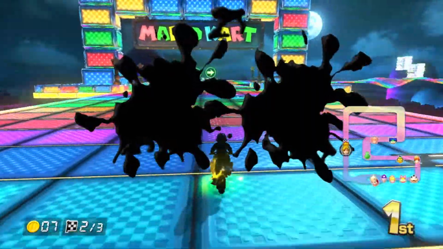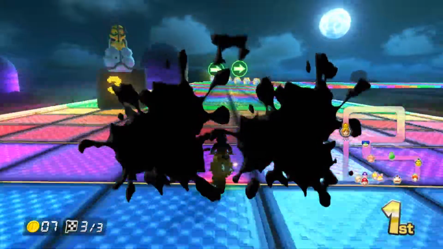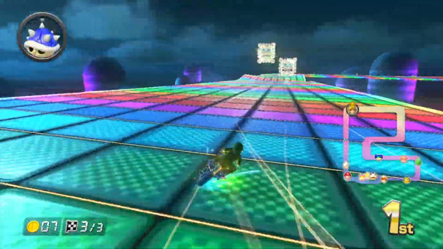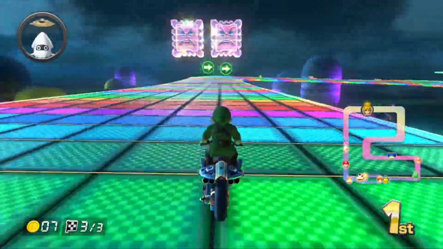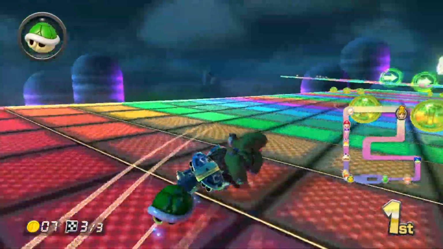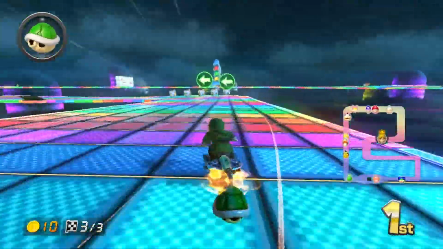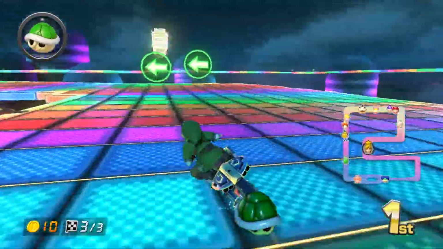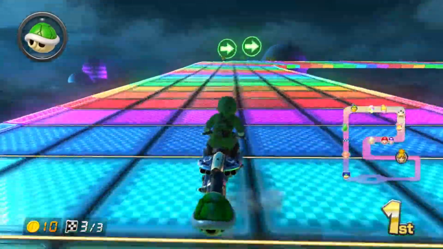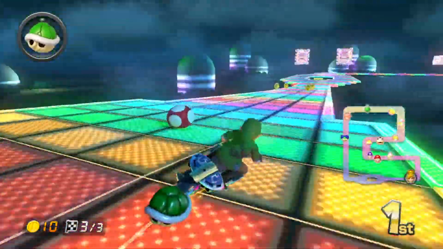Okay. That's lovely. The squid ink messes you up really badly. It's unbelievable how bad the squid ink actually messes you up. Because not only does it obstruct your view, which isn't the issue, the issue is that it messes with your traction. And because it's messing with your traction and it's obstructing your view, it's actually a problem.